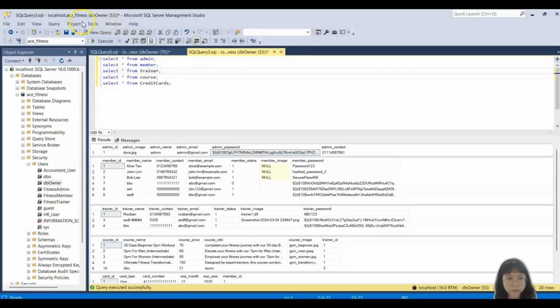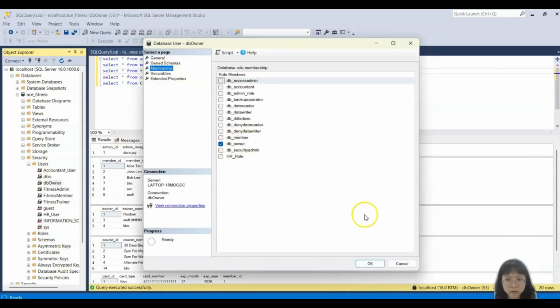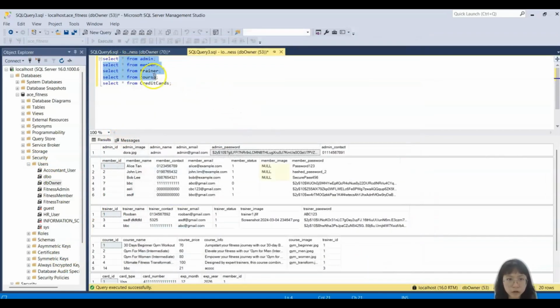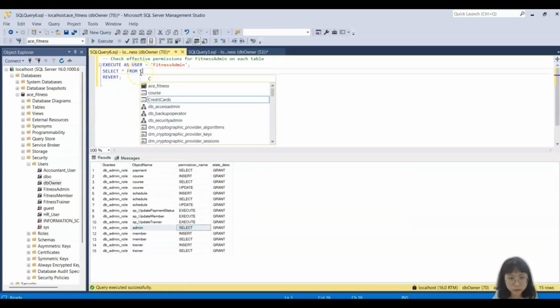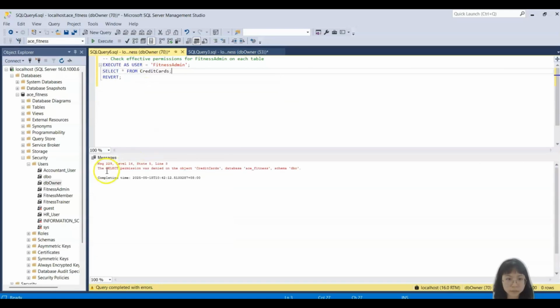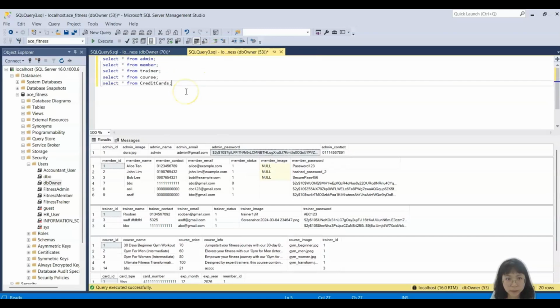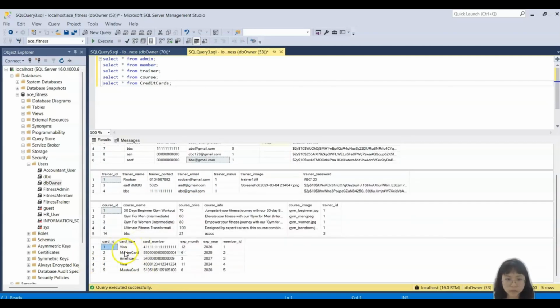And now I have logged in as the DB owner user. You can see from my Finance database, the user is a DB owner user with the necessary permission, like I've set the role to him as the DB owner, and they could select all the tables. For just now, as the Finance user, they can't select the credit card table. It's because they don't have permission. This kind of highly sensitive data cannot be shown. But for the DB owner, they are able to see all the data without masking. You can see the member contact and the member email, either masked or not, and the trainer cost. And the Finance admin user couldn't see the credit card table, but for the DB owner, yes, he could see the credit card table.